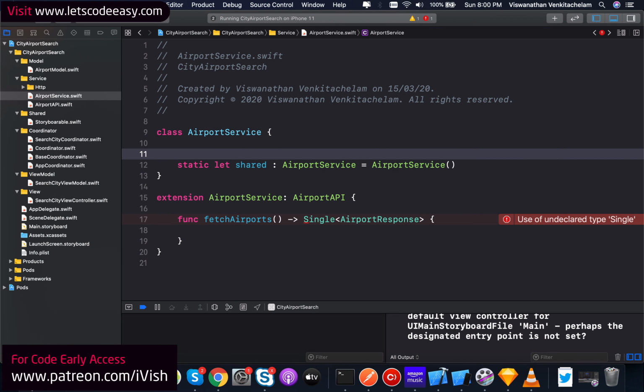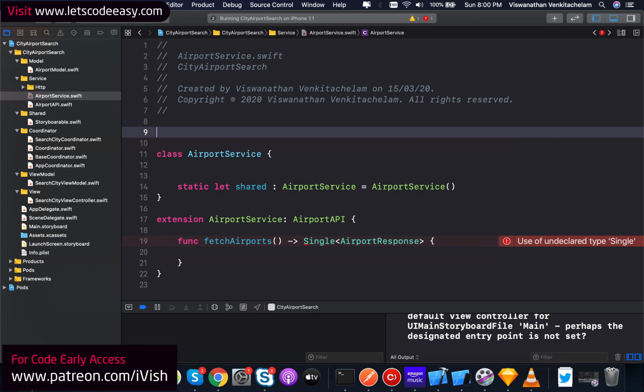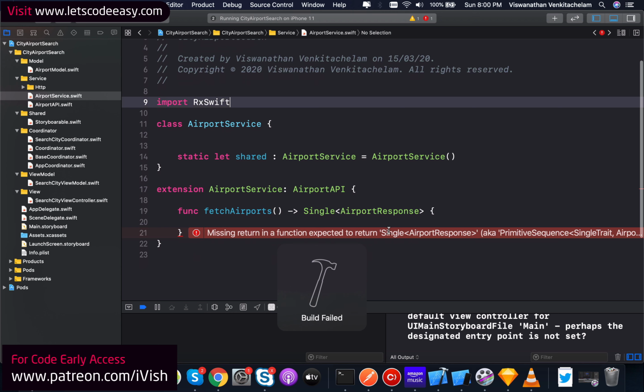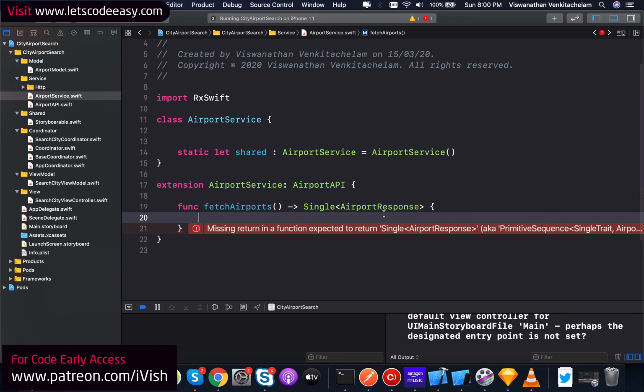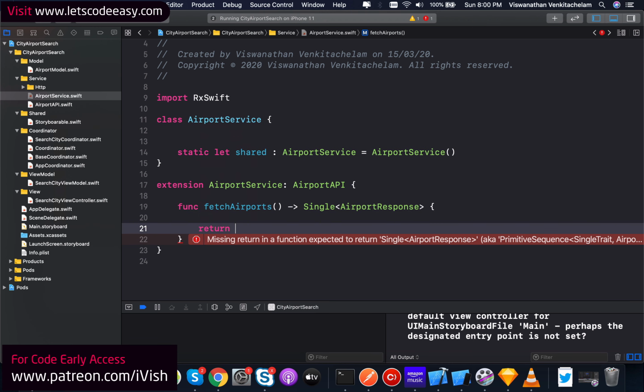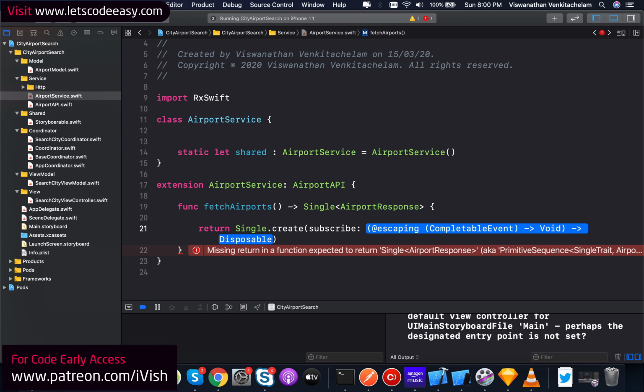And also, for executing things, import. Let me also import RxSwift, because it's giving an error for this Single. It's going to return a Single. So let's create that structure here. Return Single.create. That's how you create a Single.